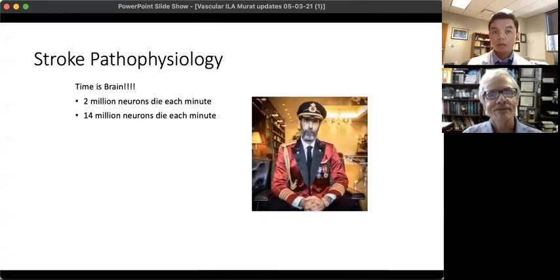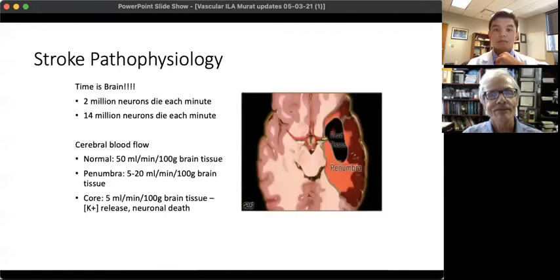neurons die very quickly. So as we can see here, that blood perfusion drops by about 90% very quickly in the center or the core of the stroke. And then we have this penumbra area where there's still some preservation of the cerebral blood flow. And when we're trying to save someone's brain, as we say, or give a therapeutic agent acutely, we're really trying to save this area right here that we call the penumbra. That's often the hardest to salvage, but that is probably the most important part because it gives our patients the best chance of recovery if we are able to save that.